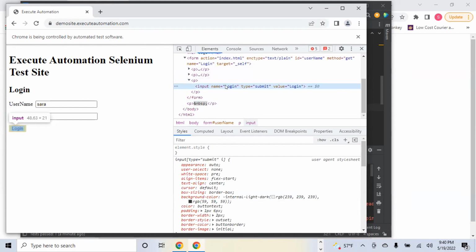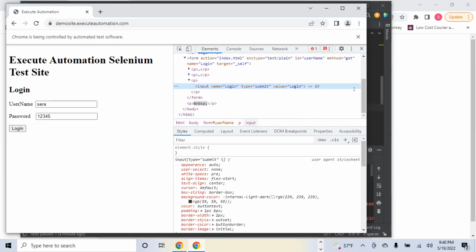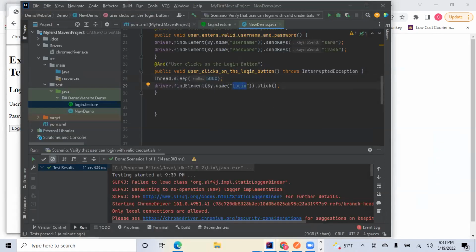So if I right click, and nothing else works and you want to see if the problem is because you just didn't put the right thing, then just ask the browser for a locator. So I'm going to ask the browser to give me something. Copy locator. I asked the browser to give me a locator and I'm going to put it in here. It gave me all this stuff, and notice it's a long one. When I copied it, this is a CSS selector, right? When you copy the locator, it is actually a CSS locator.